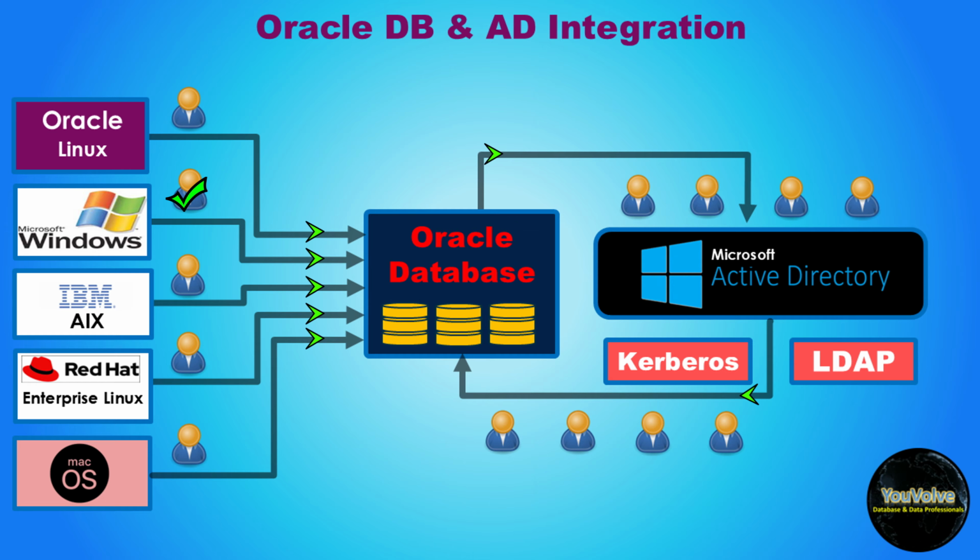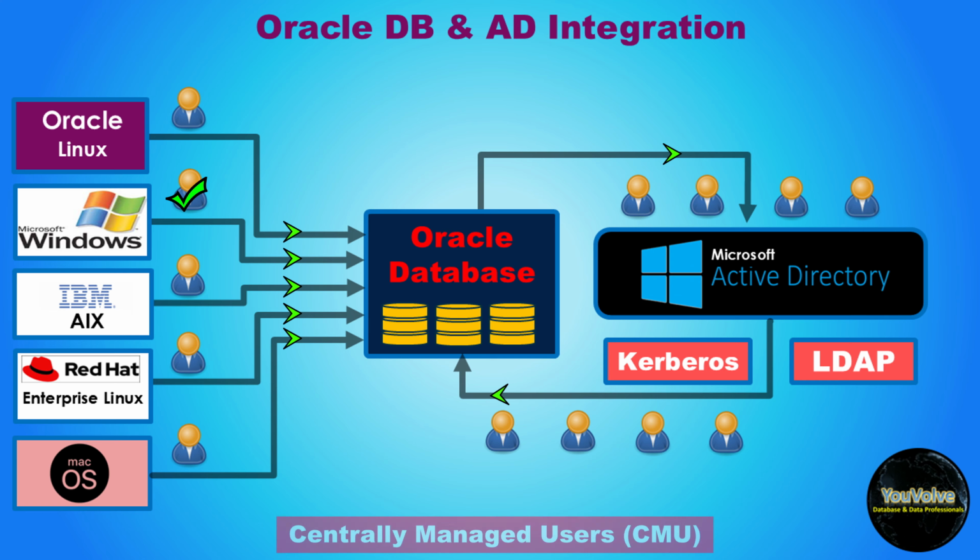So viewers, Oracle Database can directly authenticate Microsoft Active Directory users and authorize login to the database without engaging traditional Oracle Enterprise User Security methods. This authentication framework is called Centrally Managed Users, or CMU. This is actually very convenient for the users as well as for the administrators, as by simply adding, deleting or modifying a user in the Active Directory, the user administration can be done for the database also. So let's learn how we can implement this excellent feature.